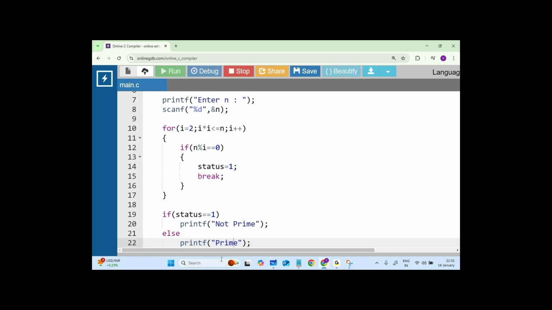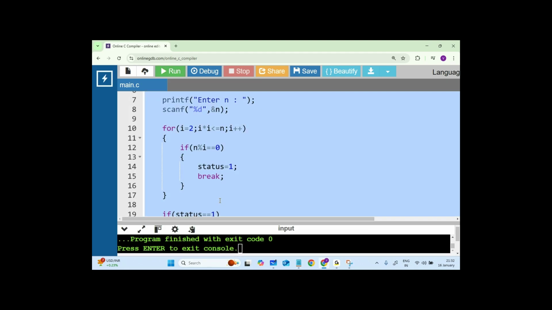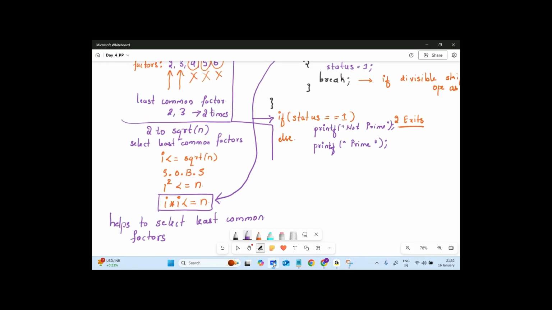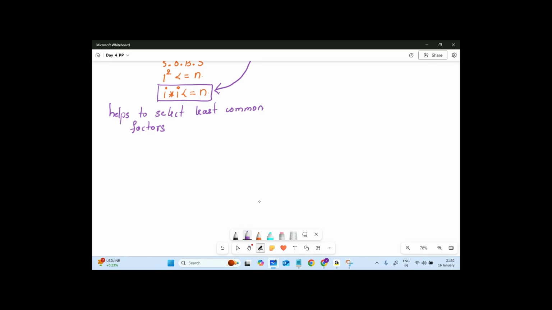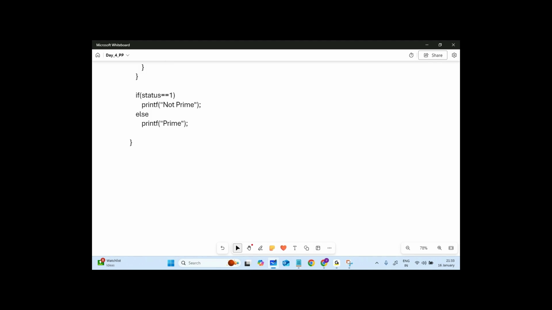Now if you execute it, give 13, it's a prime, give 2, it's a prime, give 14, it's not a prime, correct? This is one of the very basic codes that we should write. I'll just paste this here so that it becomes easy for you to refer.